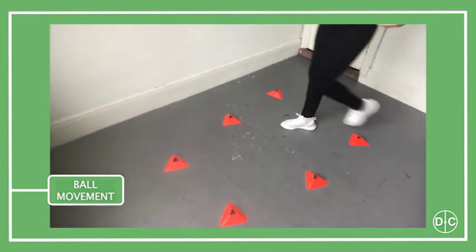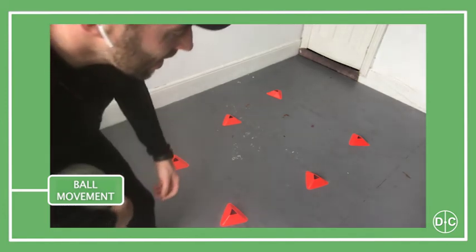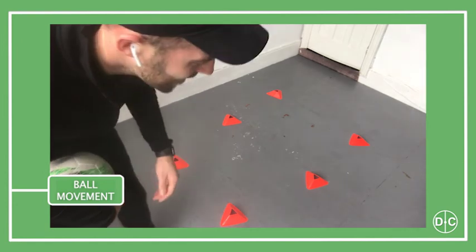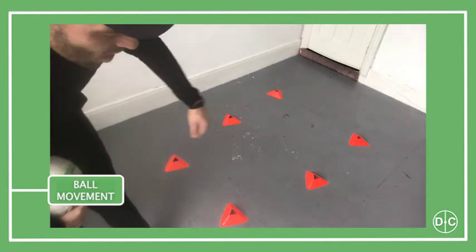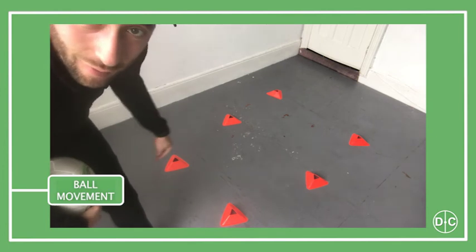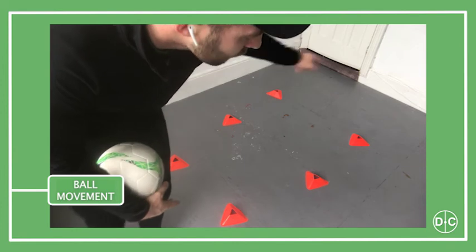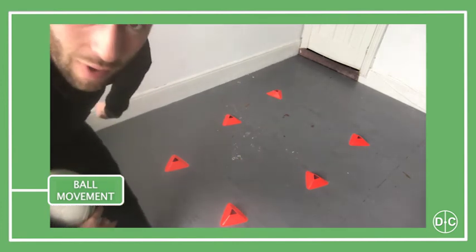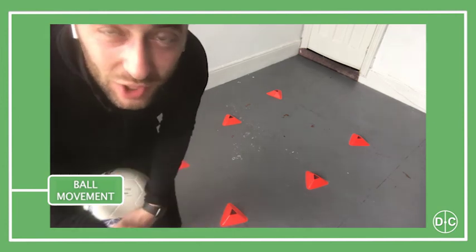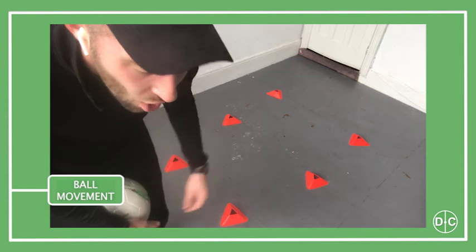And there we go. Alright, so left foot only, then right, okay. Oh, sorry, not left foot only, left side only, then right side only, okay. Going around the left side of the box, out through the left, in between the gate. Around the right side of the box, out through the right side of the gate, then combining and mixing those movements up. So round to the left hand side, out through the right, okay, round the right, out through the left. And this one's all about repetition, movement on the ball, and changing our direction based on where we're heading.